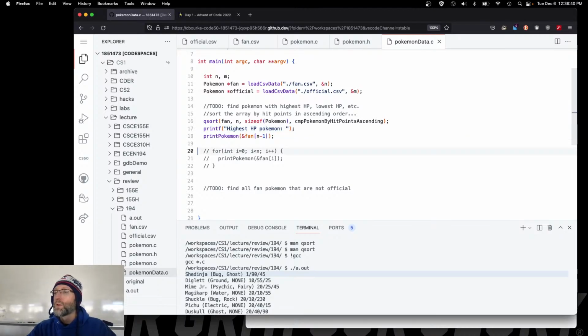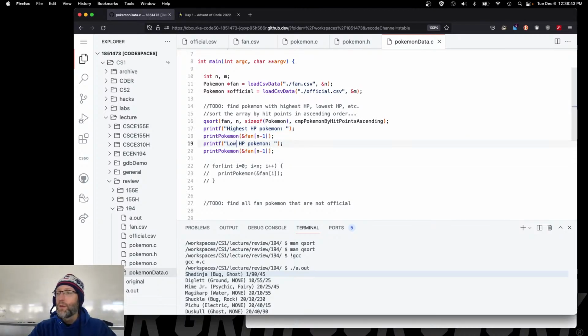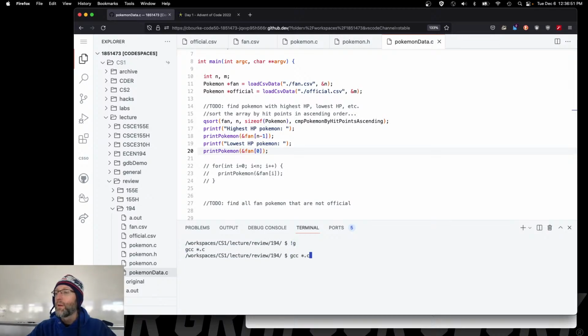Where's the one with the lowest hit points? At index 0 at the very top. Let's make sure that this works. Yay. That Blissey at 255 and Shedinja at 1. Okay. And there were no ties, but we could have reported everything with a hit point of 1. We could have reported everything with a hit point of 255.